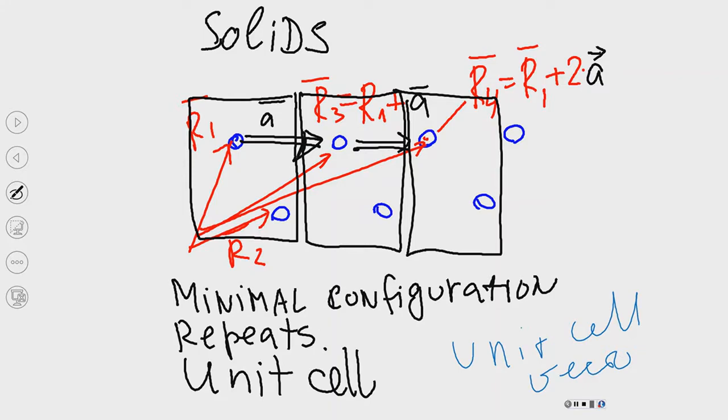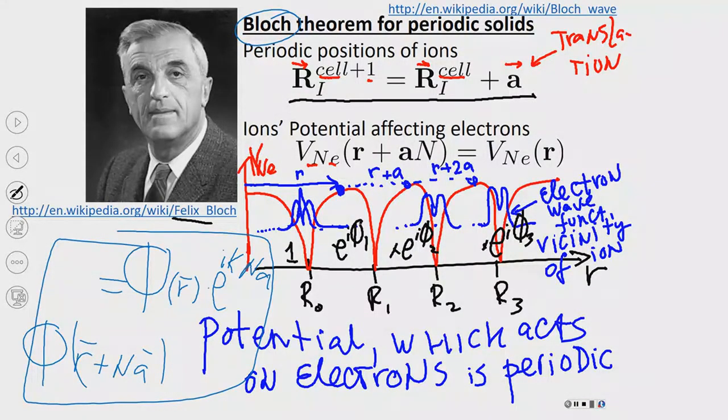Periodic. If you have a repeating pattern, you can find positions in any repeating unit just by adding the unit cell size vector, right? And if it is not only one dimension but several, you have several vectors for translation in X, Y, and Z, or maybe some non-orthogonal directions, but you can shift your unit cell in repeating directions. And the potential is periodic as well.